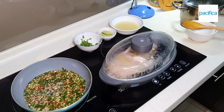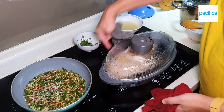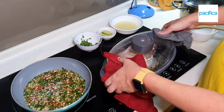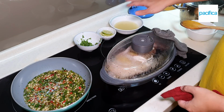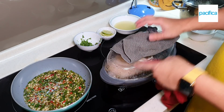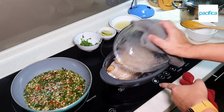Yeah. Okay, after it has done, I take it out carefully. I usually use 2 cloths here, and there are actually 2 holes. What I normally do is use 2 cloths like this, press like this, and then throw away the fishy water. All the fishy water inside you want to remove because that is the source of the fishiness as well. There are 2 holes right here. Do it carefully because it's going to be a little bit hot. And next, you want to open this, but be careful. Face it outside because there is a lot of steam inside.